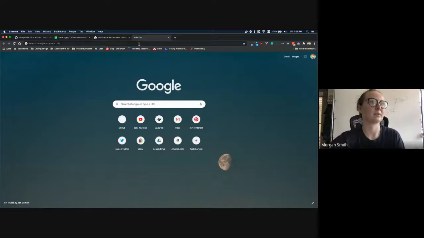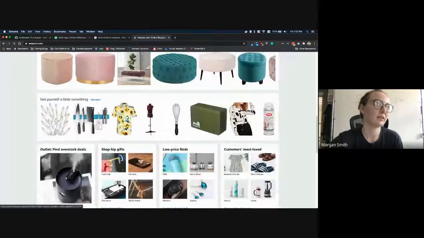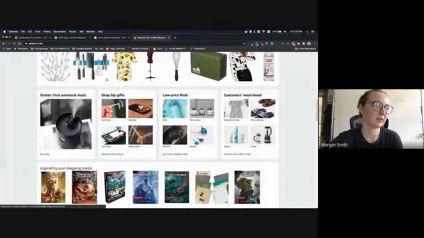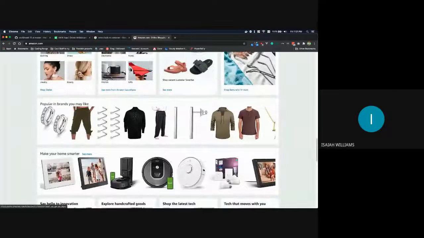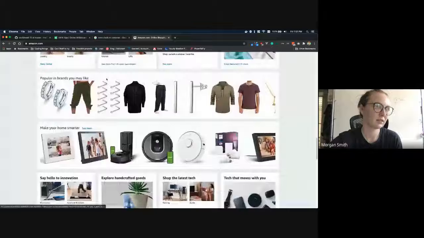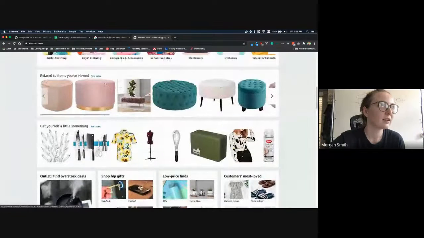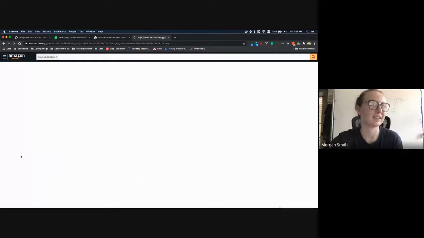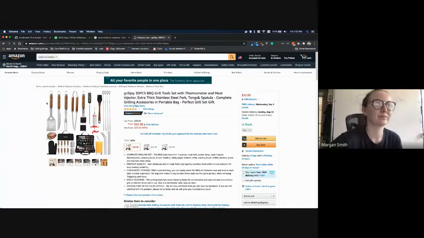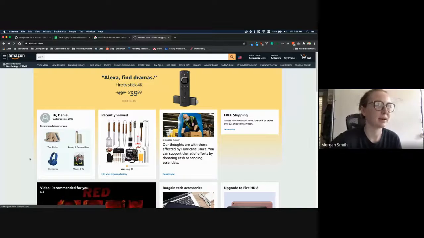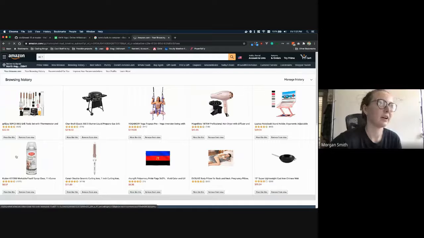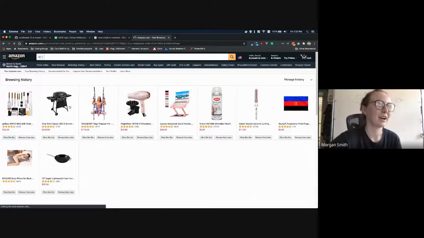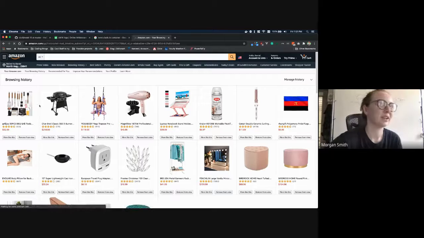Let's go see what the boys been looking at on Amazon. I don't know how you see what you just viewed. There should be a thing that says recently viewed. Yeah, I don't see it. Recently used. There it is. Let's put it up. Okay, so we could see he wants a grill. I want all this yoga stuff. But yeah, so this would be an implementation of a stack, because then you would get this.